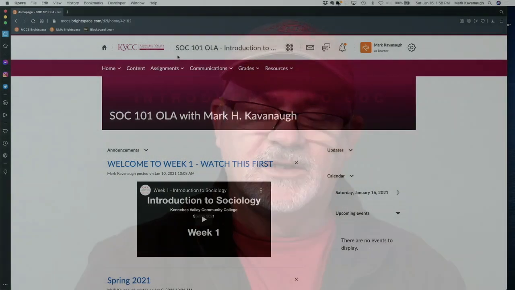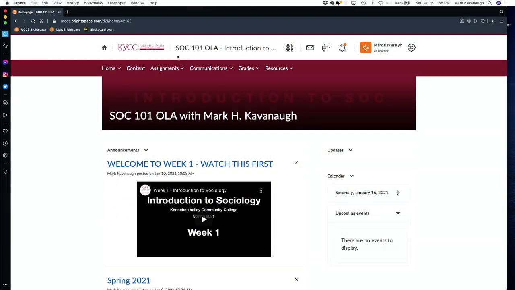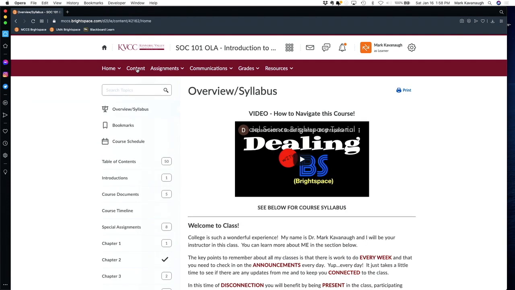So let's take a look at Brightspace right now, review some of the critical things that you need to know moving forward. Most of you are all set, but just a wee little bit of review of my expectations when it comes to using Brightspace. So again, I'm expecting you to go into Brightspace fairly regularly and check this first section that you come across, which is the announcements. This is where you're seeing this video. And after that, you pretty much go to content, and this is the heart, soul, and the playground and fun stuff that we have here in the class.